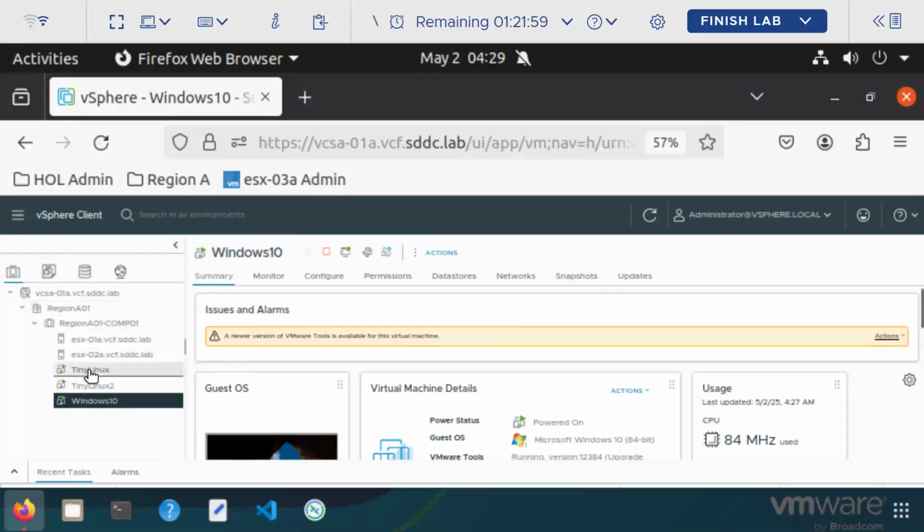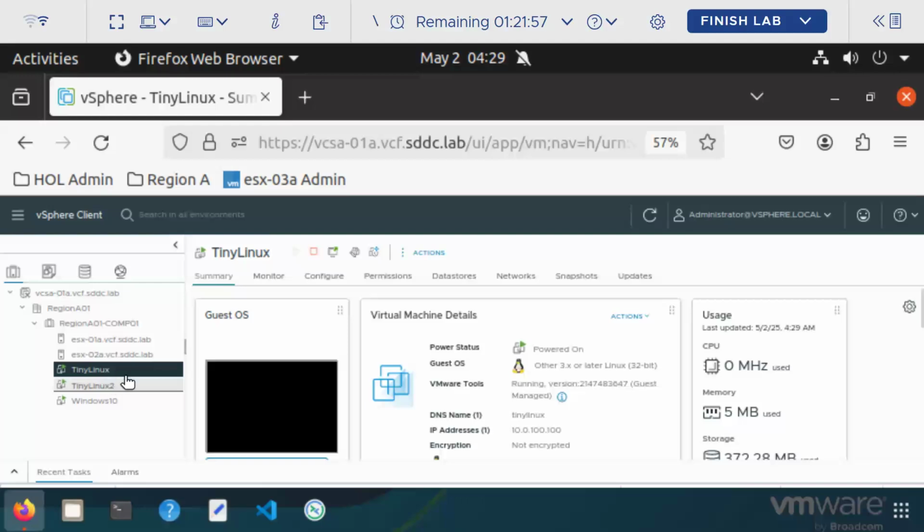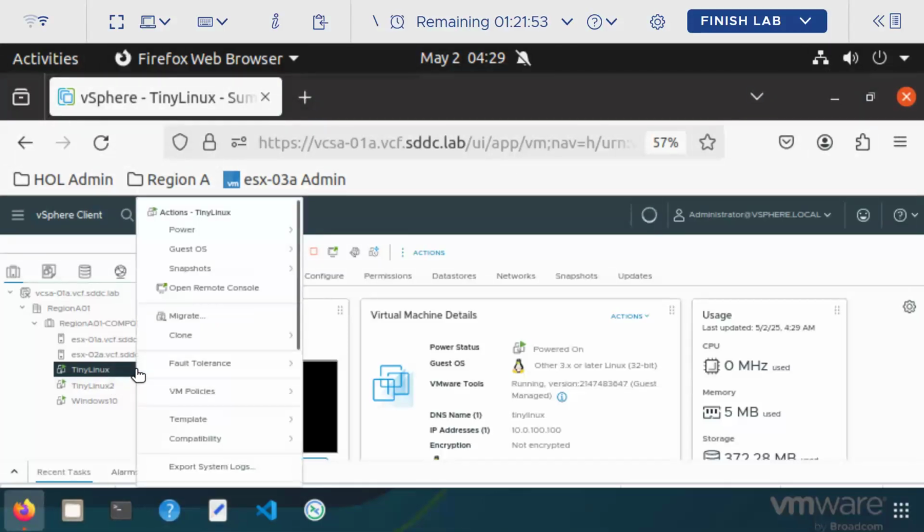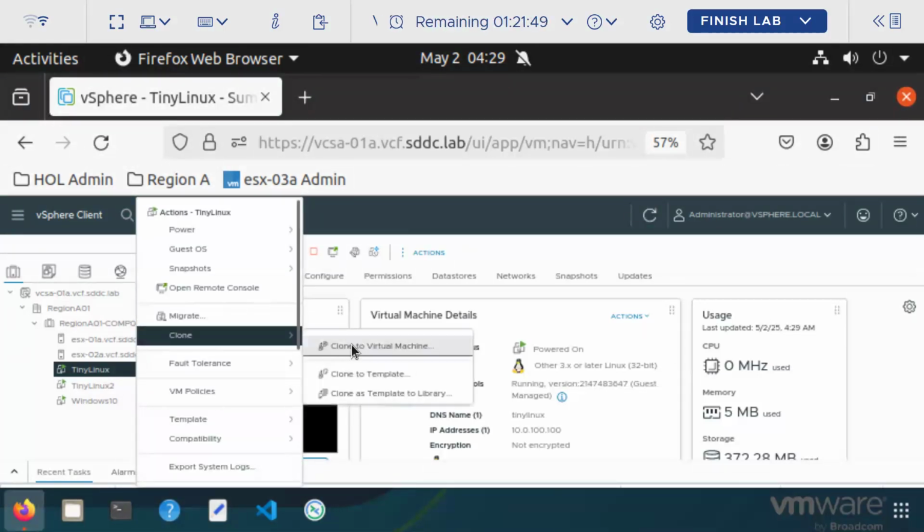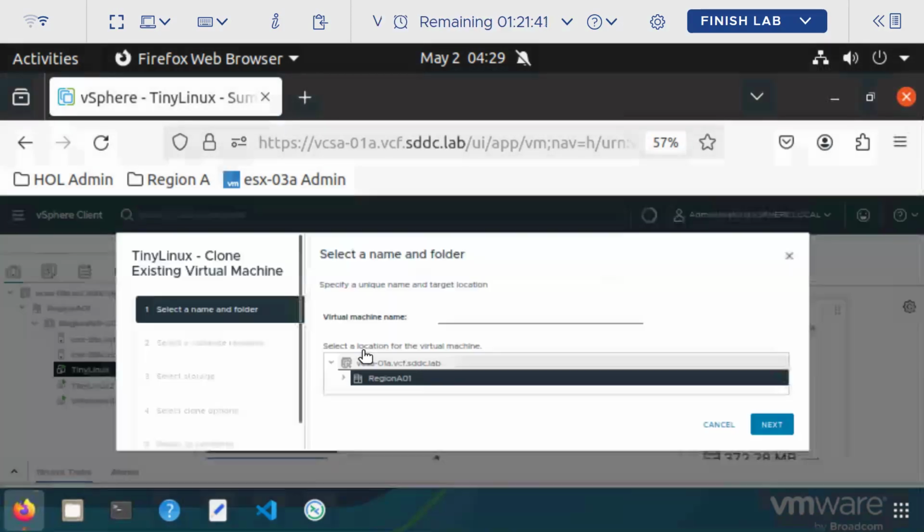Just assume this tiny Linux VM is the new VM I just created. Right click on it and click on Clone. You will get Clone to Virtual Machine, Clone to Template, and Clone as Template to Library. Select Clone to Virtual Machine and name it test one.